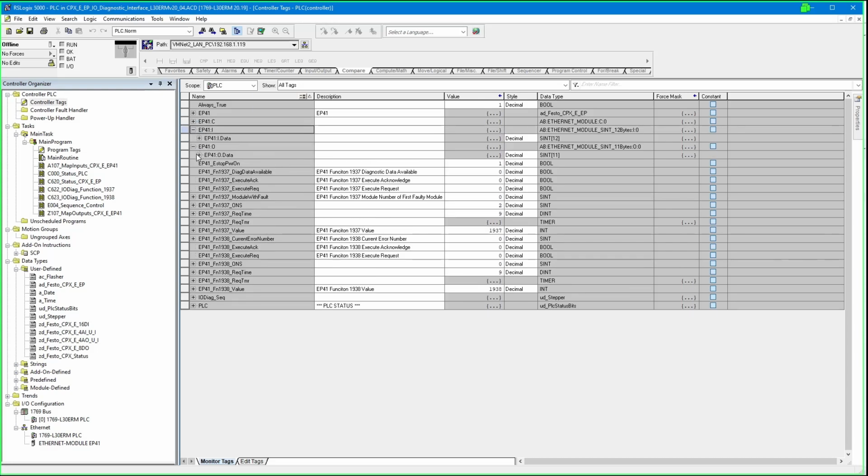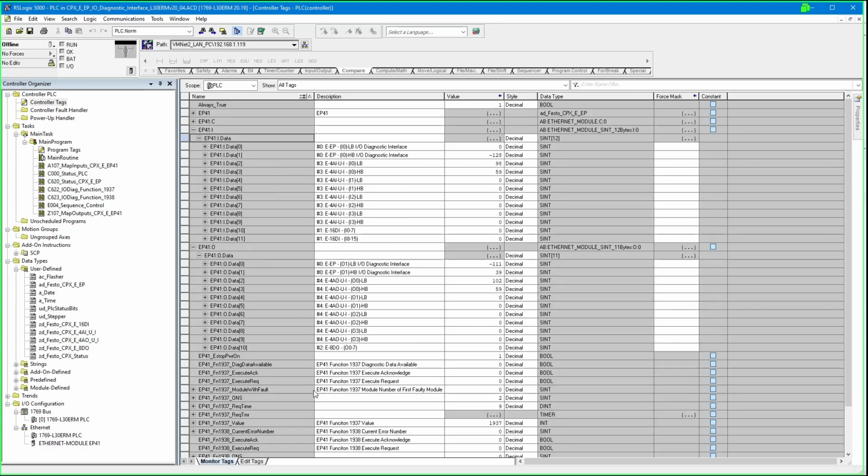Okay, the input and output data is also right here, and we'll see here that it's not labeled with the I/O Diagnostics Interface. I've labeled this myself. I'm going to show you that in a second. But basically, these first two bytes of input data and 2 bytes of output data are the I/O Diagnostic Interface. That's where the data resides.